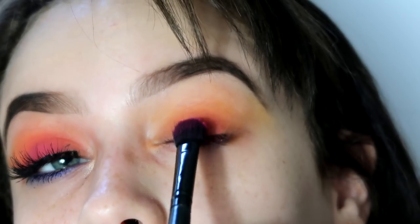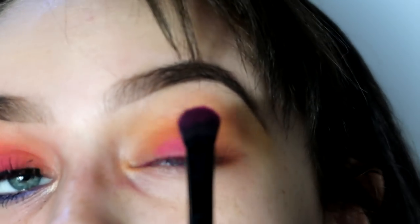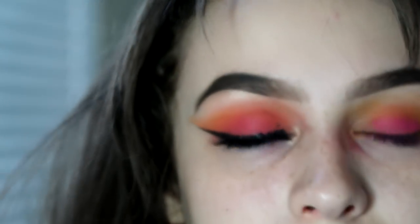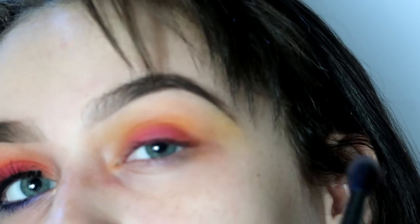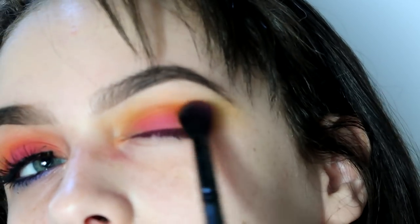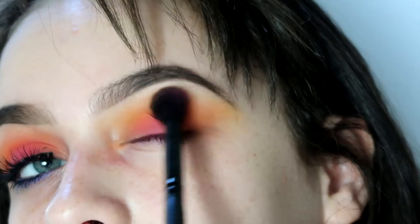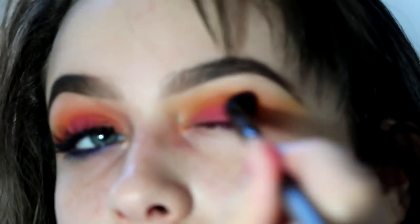Oh, when you touch on a screen and it moves it, if you touch it with a makeup wipe, that's what it does. There we go, that's what we want to do. And then I'm just gonna blend the edges with the MB23. I'm gonna go in with like that orange and I'm gonna put that on top because I literally have no idea where the color just went, like the transition color. Pinkish color. I'm gonna put that back on. I'm gonna blend that back out.